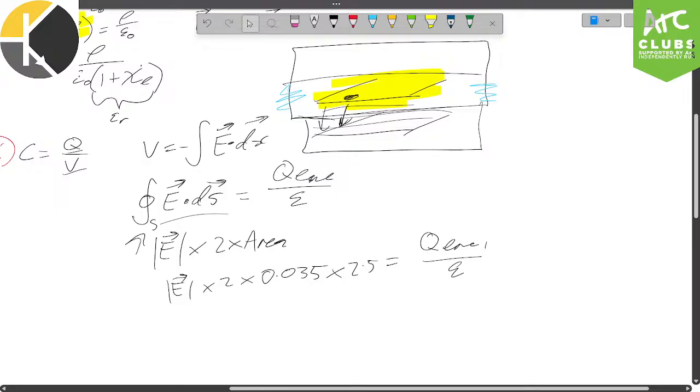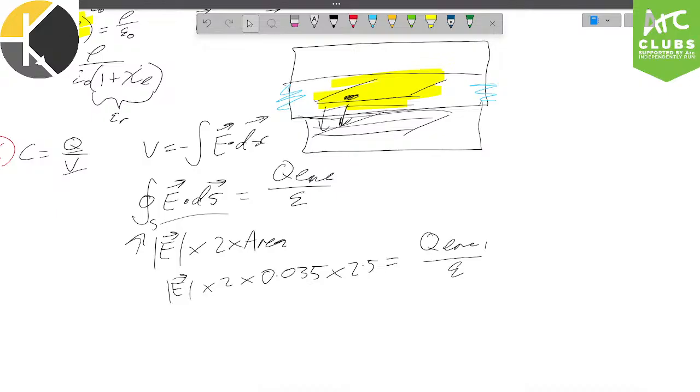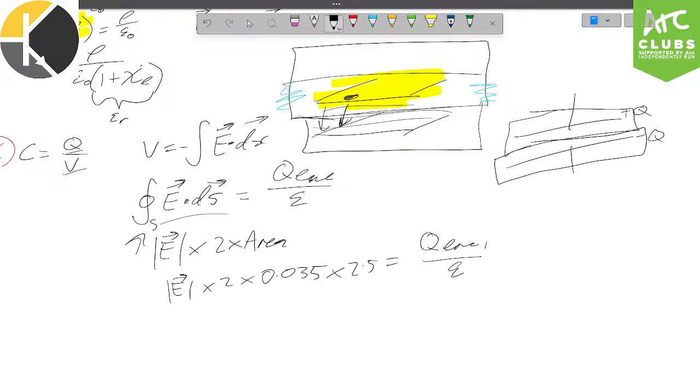I think I got this wrong in the midterm. Why is it 2 times the area? Fantastic question. With these parallel plate ideas, the concept is that we have a positive charge at the top and a negative charge at the bottom. So if we only consider the Gaussian surfaces concerning the top plate, that's only half of the capacitor, that's only half of the electrical field generated by it. We need to also add on the electrical field generated by the bottom plate. How does that sound? Makes sense.